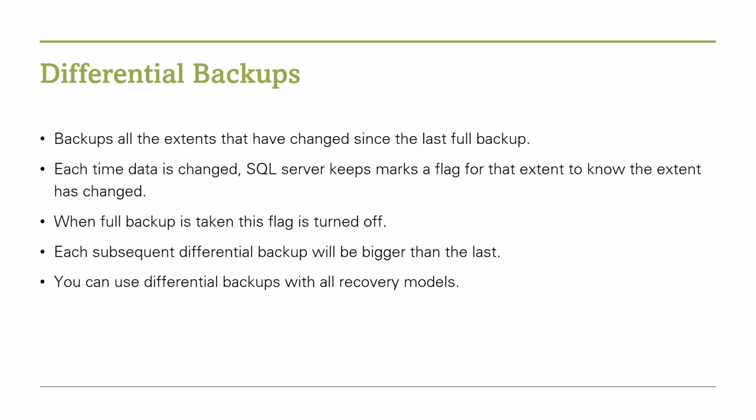How it manages that is, once we have taken a full backup, it will start marking any extent that we change. If we do an insert or a delete, anything, it will mark that extent as changed. There is a bit which says this has changed since the last backup. It is called the differential bitmap, and it will be turned to 1. When you take a full backup again, that will be turned back to 0.